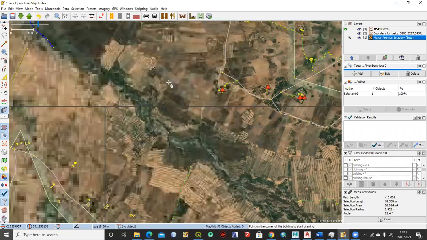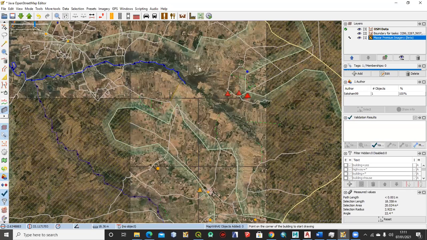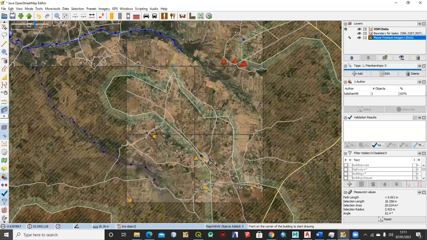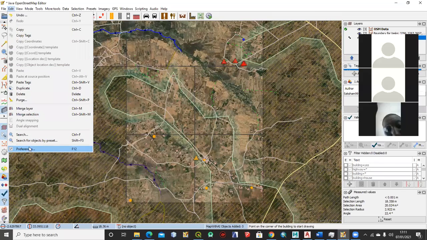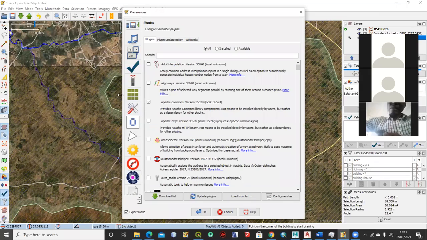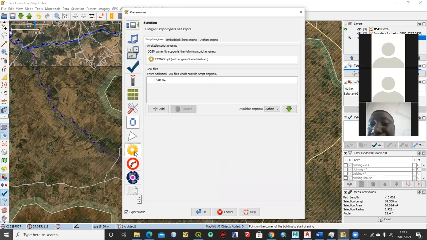Unaweza ukazipata, unarudi kule unakuja kwenye edit, then preference, then utaona ile nembo ya scripting plugin imeappear hapa. So you have to click it.